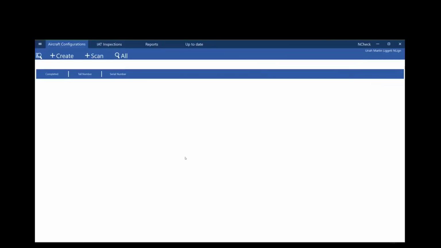So what we are looking at is the opening screen for the NCheck application. Across the top of the page, we can see there are two different types of jobs that have been configured for NCheck. NCheck, just the same as Inline, is an extremely configurable program.